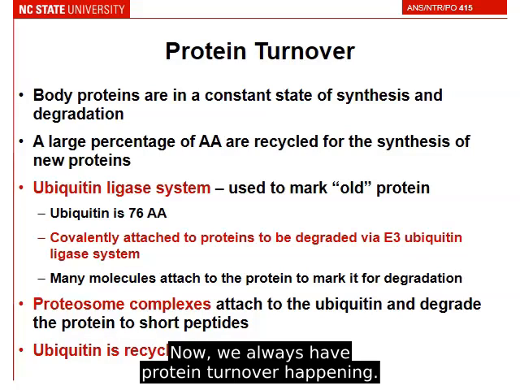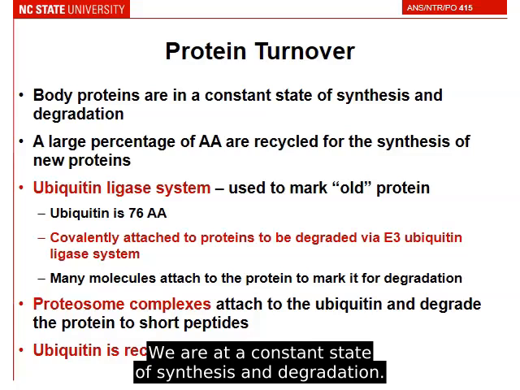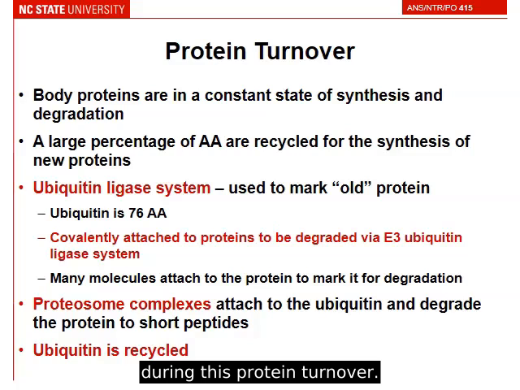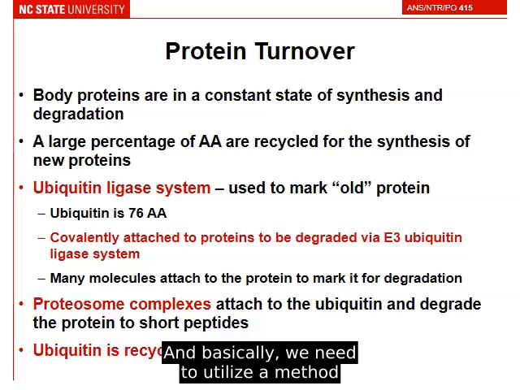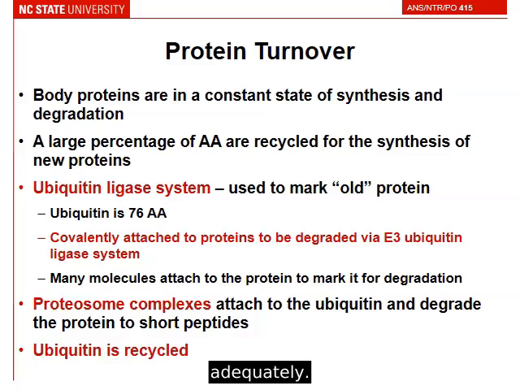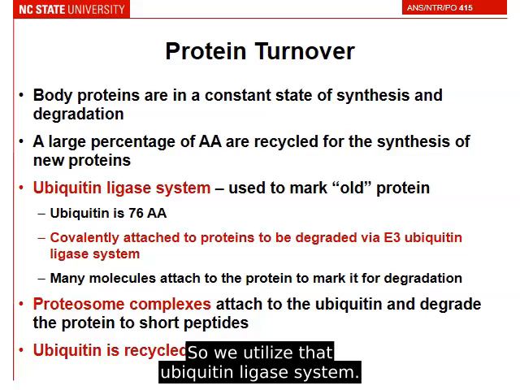Now, we always have protein turnover happening. We are at a constant state of synthesis and degradation. And we recycle a large portion of these amino acids during this protein turnover. And basically, we need to utilize a method for marking the protein that is no longer functioning adequately. So we utilize the ubiquitin ligase system.